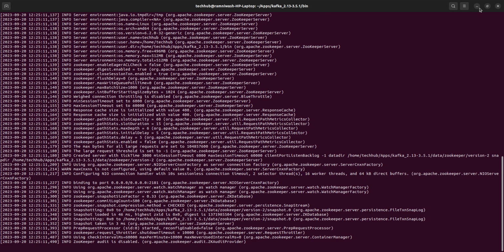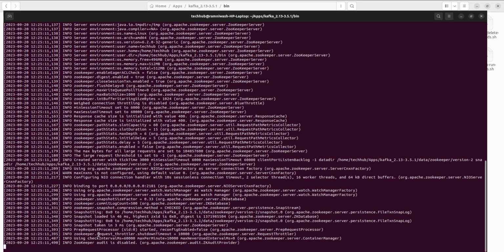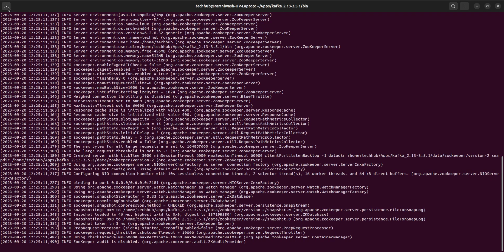So what you need to do is open another terminal here. There are two ways to open another terminal. Right click here and you can open terminal. But the very simple way, you go to the existing terminal and there is a plus symbol above. You can see here, where is my cursor? Plus symbol. Just click on it.